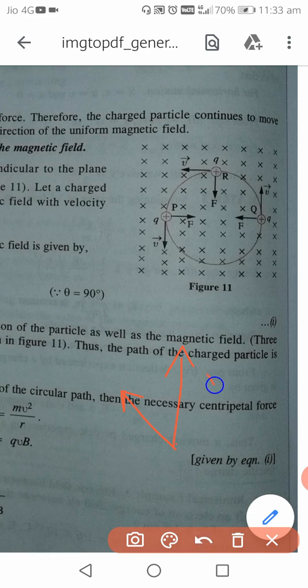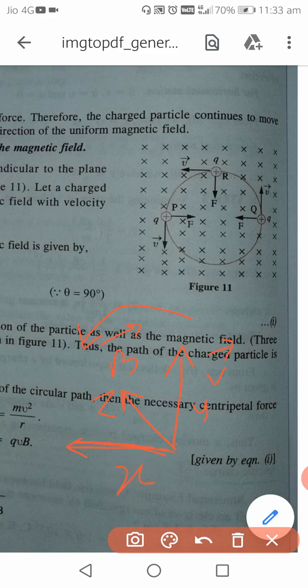If it is 90 degree, what will be the direction of force? This is V, this is B. The direction of force will be perpendicular to the plane containing V and B. You know this one. And how to find the direction? With the right hand rule. You have to imagine that V is moving towards B, because it is V cross B. In the last video I told you, if V is moving towards B, the force is in this side. Suppose this is the y axis, V is along the y axis, and B is along the z axis, then the force should be along which side?